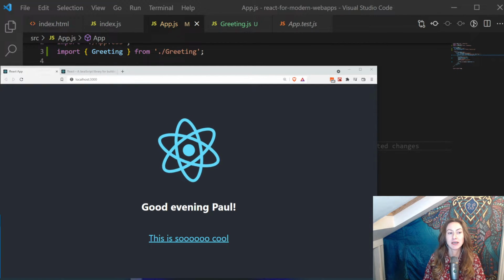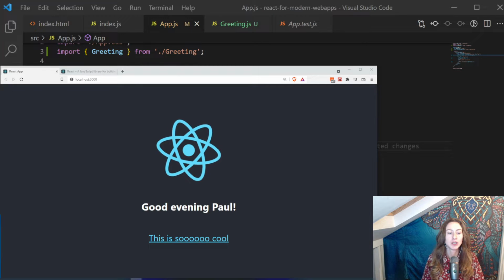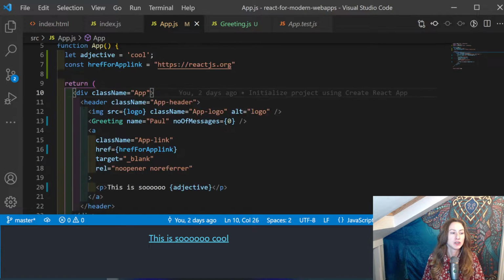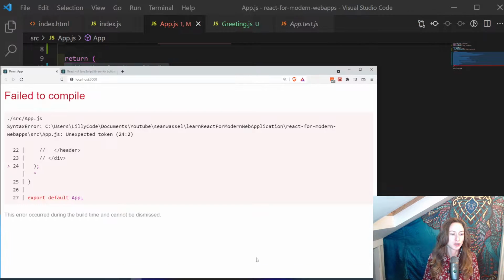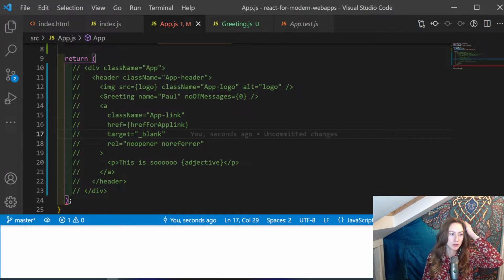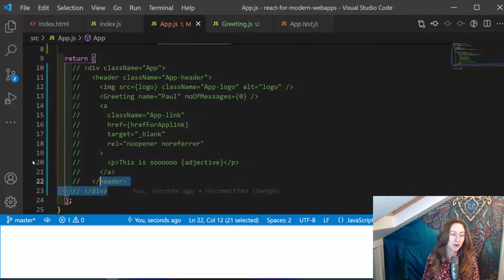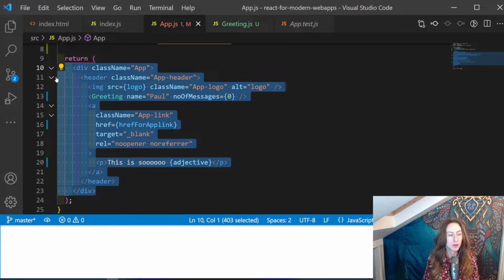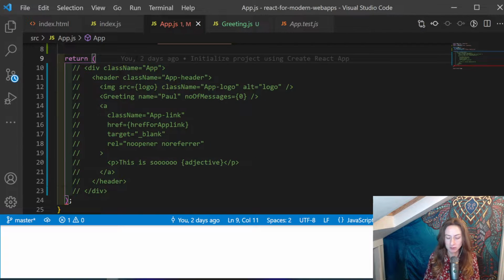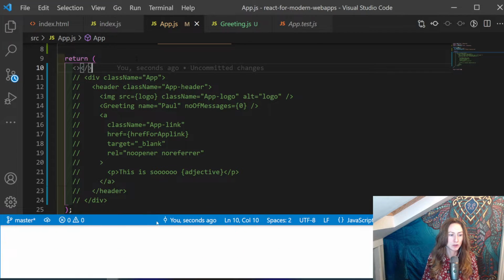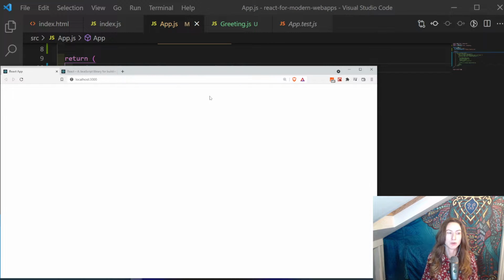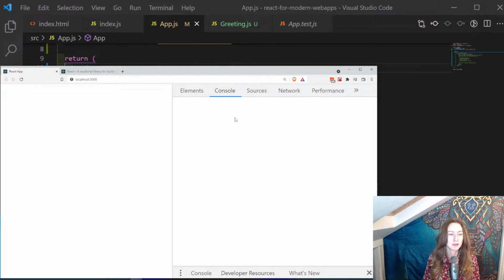Or as well, if you accidentally don't return anything from a component, you'll also get an error. So let's test that out. Here's our return block. Let's just comment everything out and see what happens, because Sean said this should give an error. There we go. Unexpected token. Okay, so I think we still have an error, so yeah, you can't return nothing. What about if we just returned literally an empty fragment? I think that still counts in my book, but let's find out. Okay, yeah, so it sort of breaks everything. And let's have a look at the terminal here.